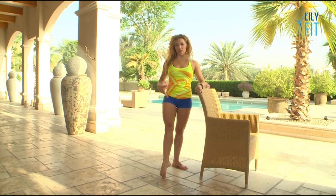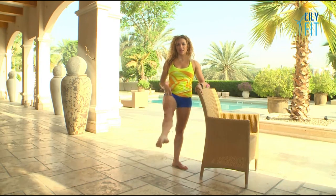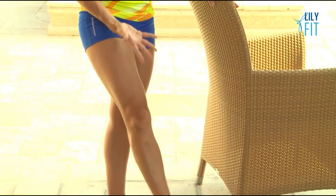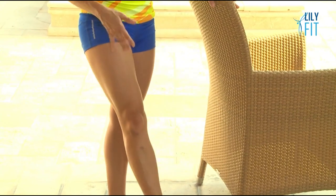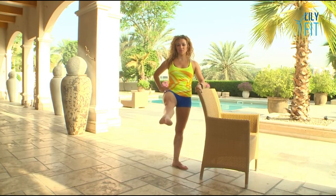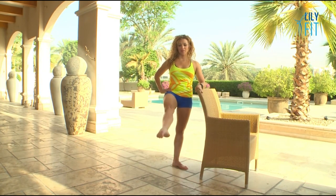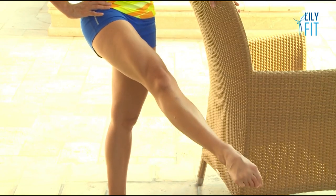We're going to lift and lower that leg in that turnout position so that when you start to lift and lower, you should feel like it's your inner thigh that's lifting your leg. Your leg is spiraled out, your inner thigh is lifting. Five, four, three, two, and hold the leg there.